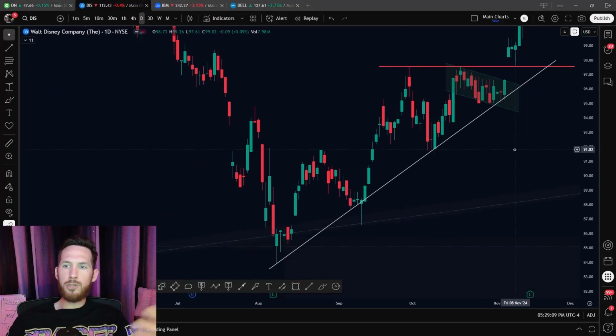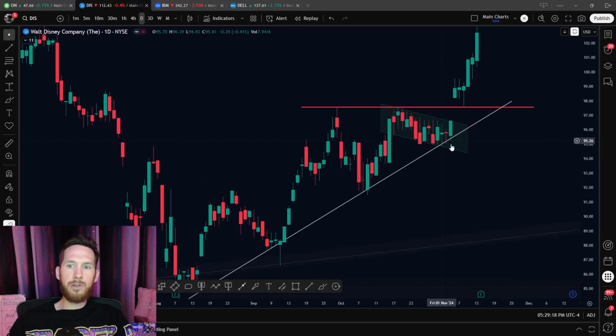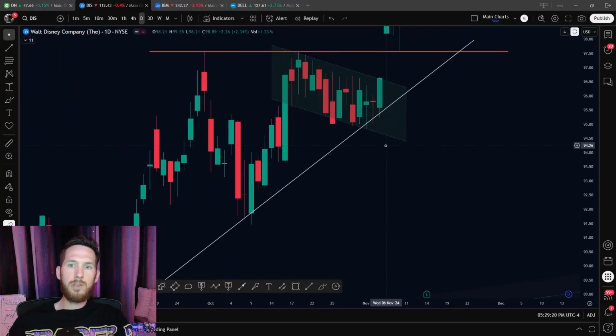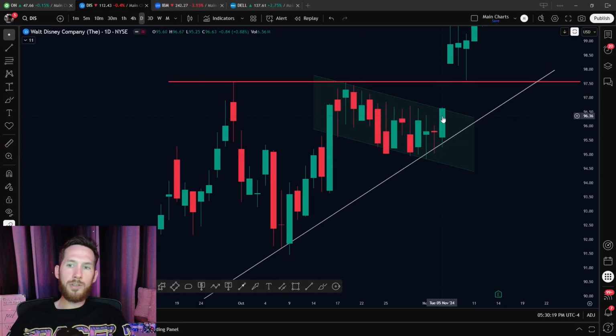Another reason why I wanted to show you this setup was because we have this trend line here, which intersects with our bull flag. So this is actually kind of an indicator, and you can see if we zoom in here, you can see where price started respecting this trend line right here. So when you combine this trend line with the bull flag, you know that you're likely going to get a breakout soon. And sure enough, that is exactly what happened.